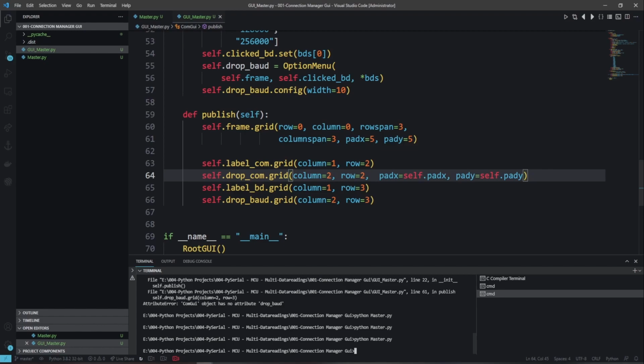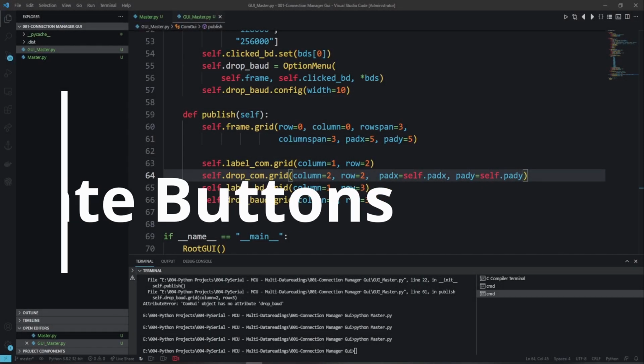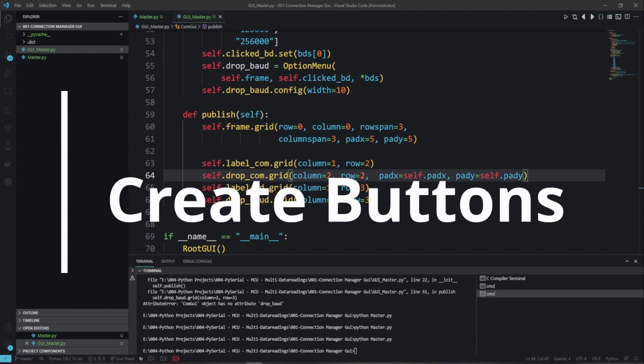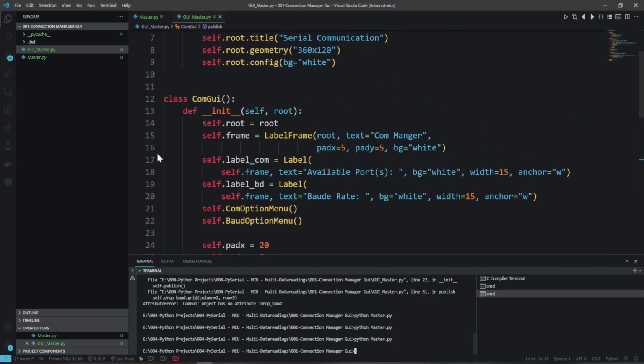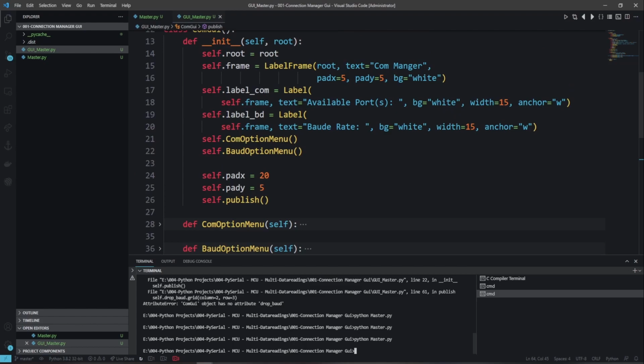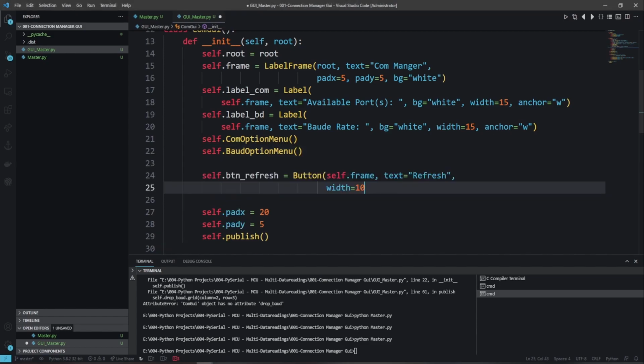Now we can jump and add a little bit the button that will make the action going on. Okay, let's go to the final step to add the button and prepare the logic. So let me close all of this, so it's easy to see and maintain. Now we created the option menus. We are ready. We can add the button. So let's go here for the first button, and this is the refresh button. We will need two buttons, one to refresh the COMs or the ports that we have, and one to perform the connection. So let's go and add the button here.